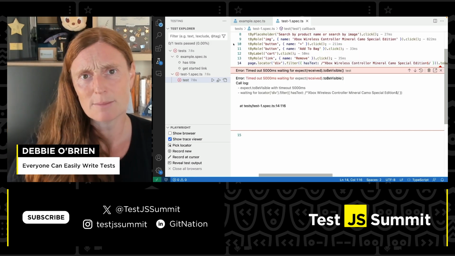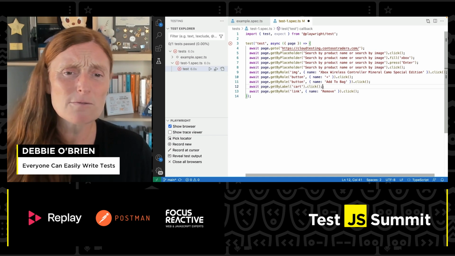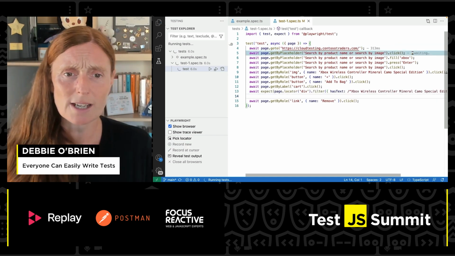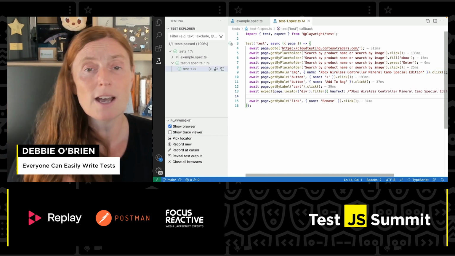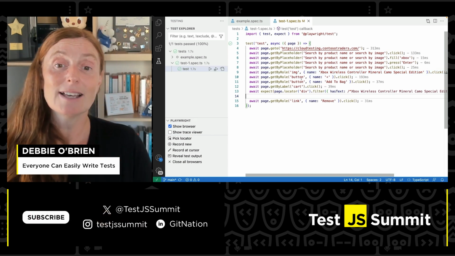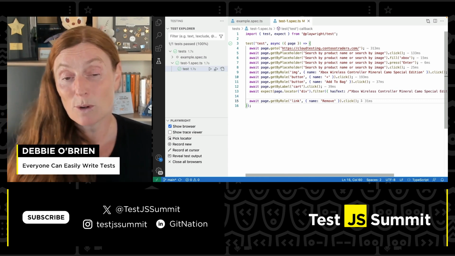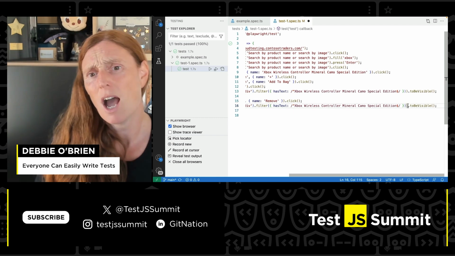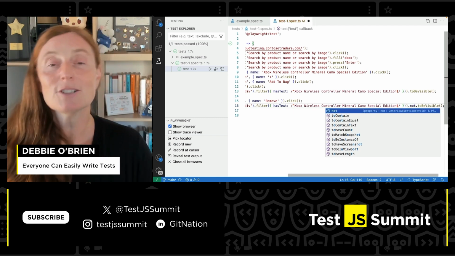I don't want to see this in my cart, but I like to see that my tests fail before they pass. Then I'm really assured that it's working. So I'm moving that up now before the remove. It's in the cart. Then I press the remove button, and then I can put that back in here, but instead of saying toBeVisible, I can say, I want you to not be visible.